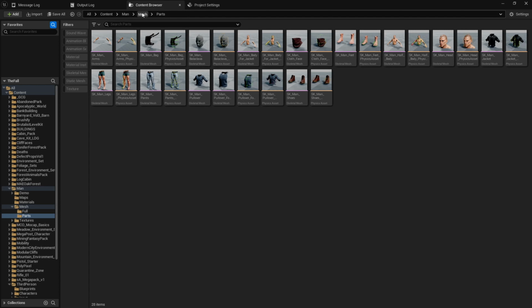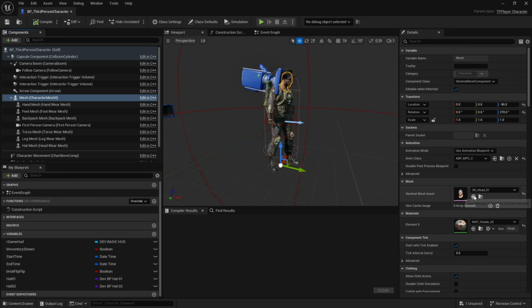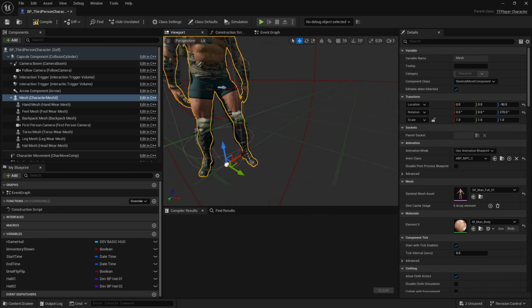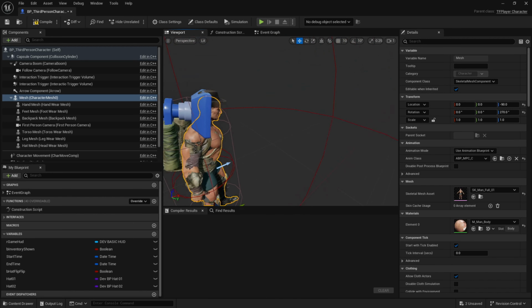No, it is full. Yeah, he's in full. Okay. And then we go back to our blueprint here, and if we set him, you can see he's slightly disproportioned in comparison. So there is going to be some work I need to do off camera to tweak these.